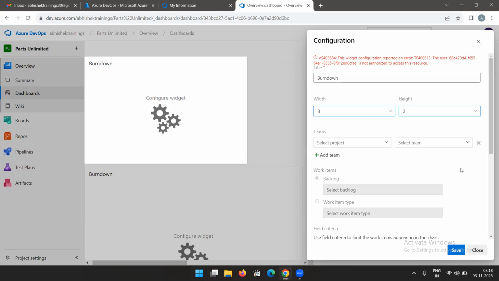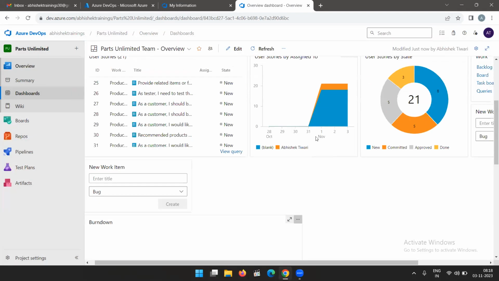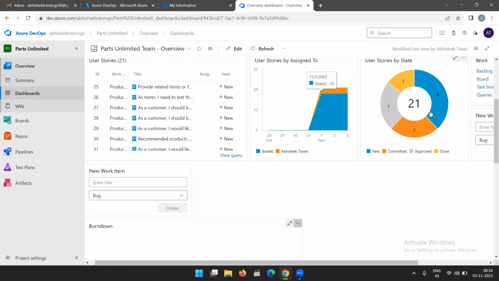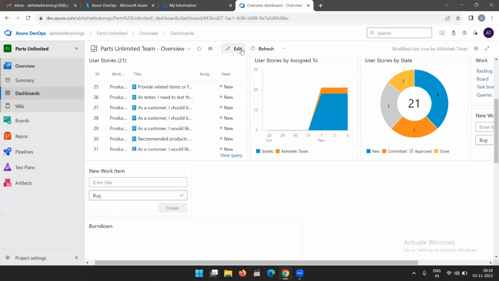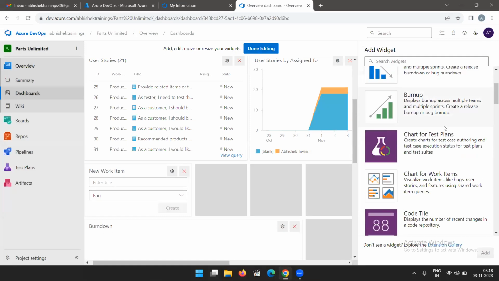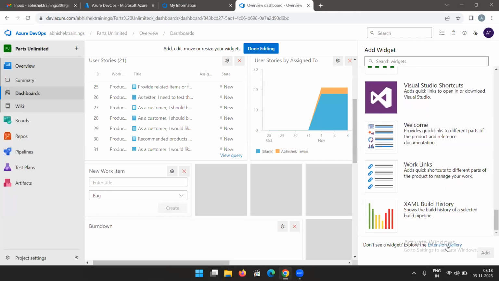Maybe this is a dummy project, but yeah, this is how you add widgets in the dashboard. There are many widgets over there, and you can also go to the gallery to see some more widgets.